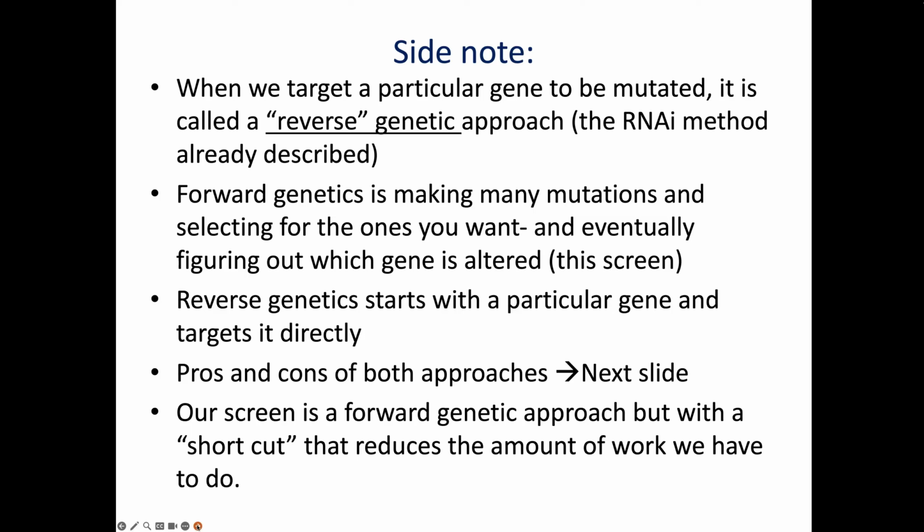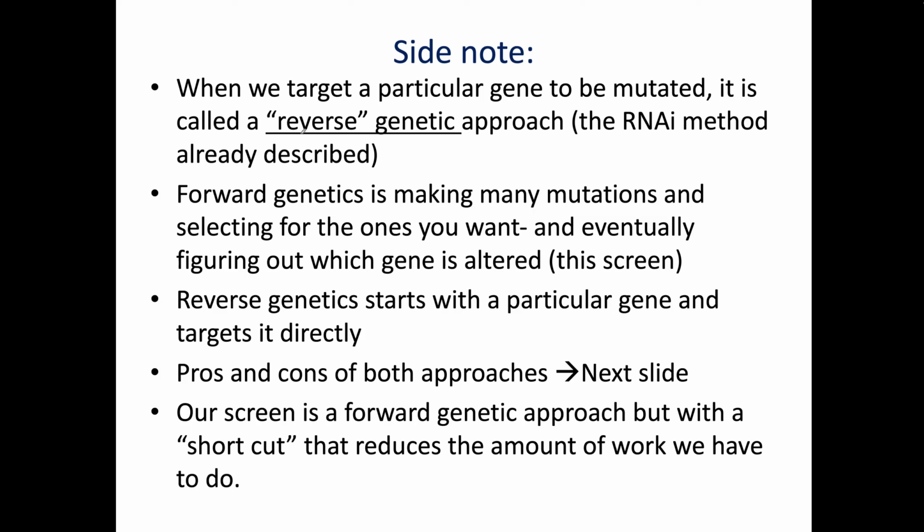Reverse genetic approaches, which are underlined here, are when you have a particular gene in mind, you want to knock it out. You want to do something like the RNAi method, which I'll be talking about a little bit later in the semester. And so you target the gene and you basically reduce its expression. And there are several methods to do this. You may know some methods from 357 that we probably won't cover here.